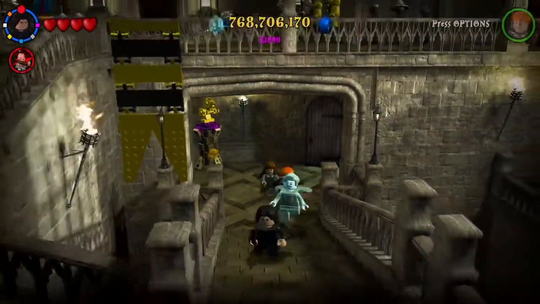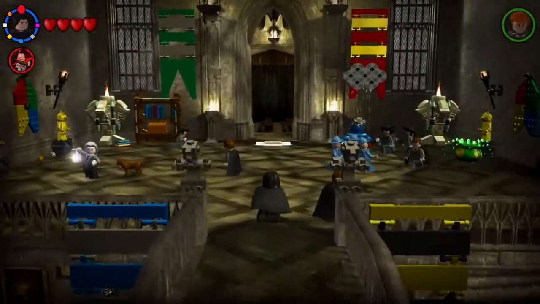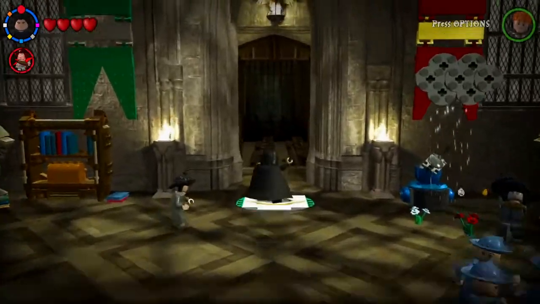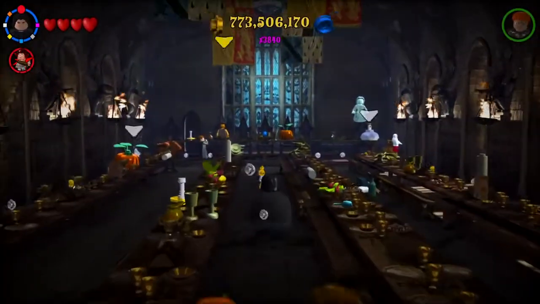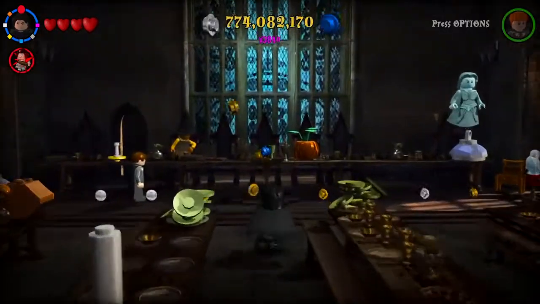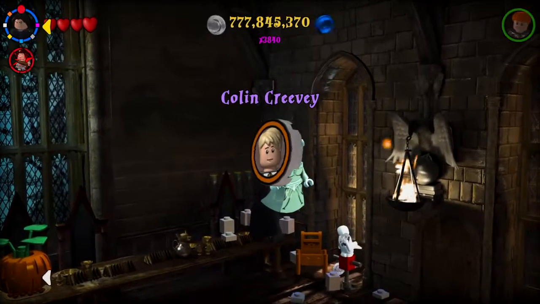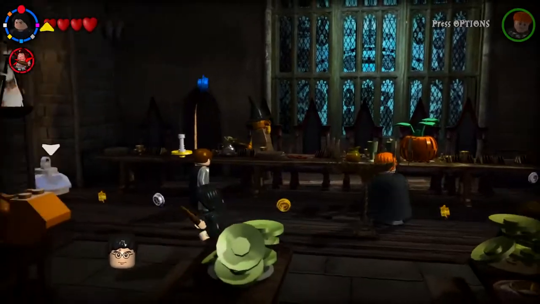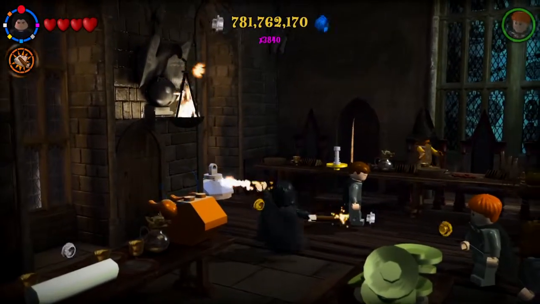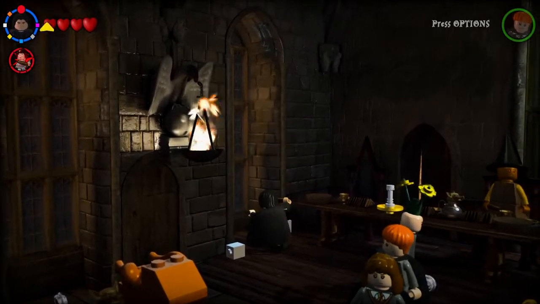Right, if you go down here and come up here and there's like no arrows, and if we want to check the banquet hall we have to actually go in there. And the banquet hall actually has stuff, see? So, ha. There, we would never have gotten Colin Creevy if it wasn't for my ability to... Yeah. Or Molly Weasley.